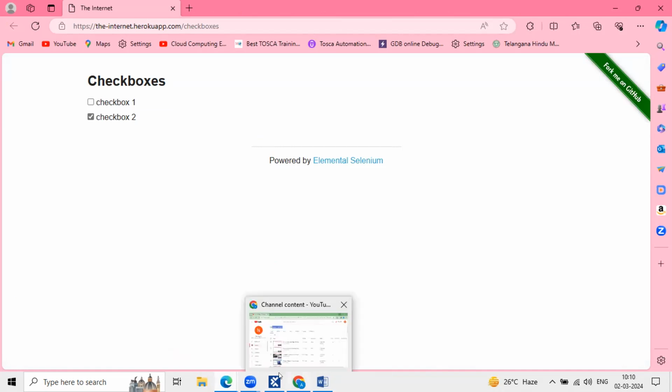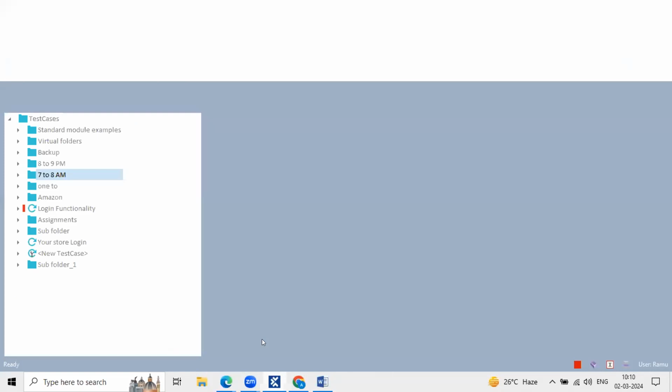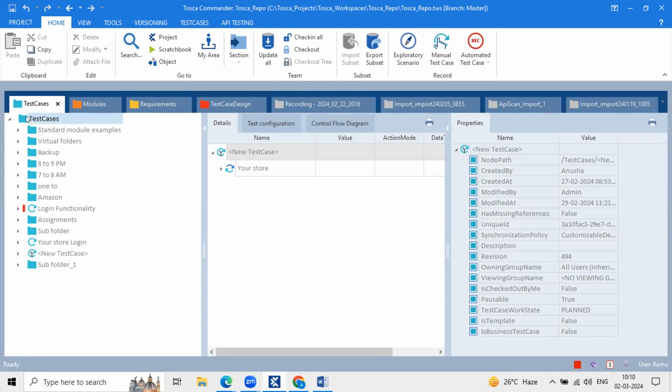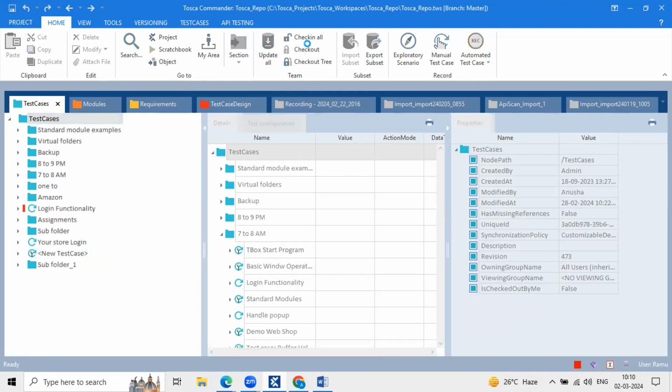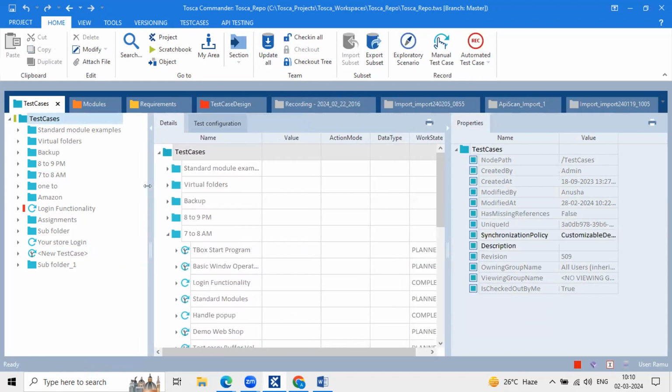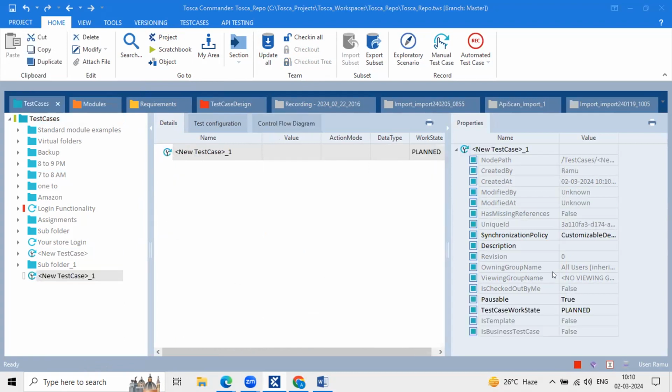Now we are here to automate this scenario. I'm just selecting a root folder. Do the checkout. Root folder means what we created in our name, right? That is the root. Whatever we created in our name, that is the root folder. In my name I created Bharat, like that. That is the project level. You already did that. Okay. So after checking out, if you're creating any test, here you can see the properties pane on the right side. This one is created by whom?